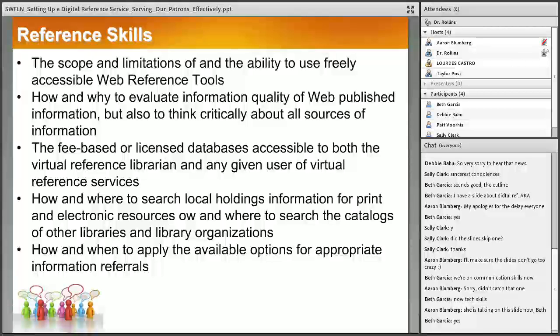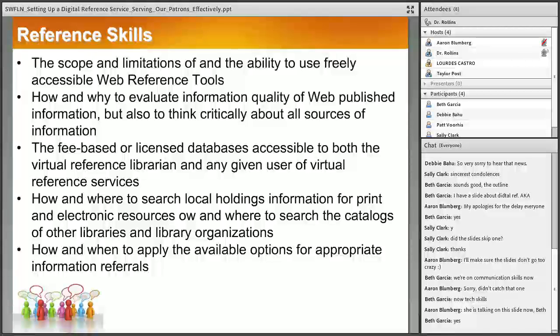Again, how to conduct good reference interviews. Role play with each other. Sometimes people's skills get rusty. You've got to be able to analyze reference questions, because patrons don't always ask you what they mean to ask you. And again, the organization and accessibility of these print and electronic formats. Because sometimes you will have people ask you questions, and they may be from Alabama, they're not in Florida. So what do they have access to? What can you help them with for free? Or what can you help them with at their library, their closest library?